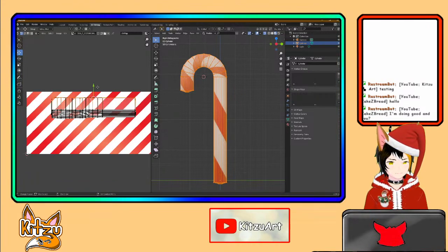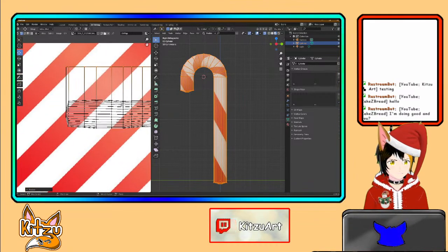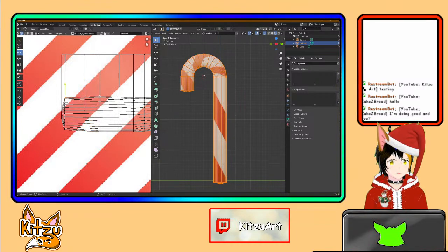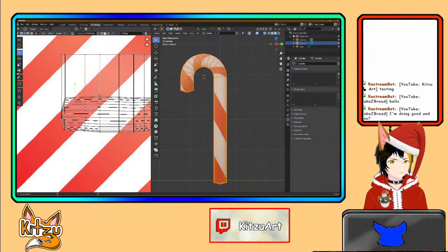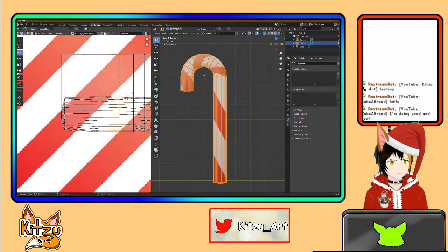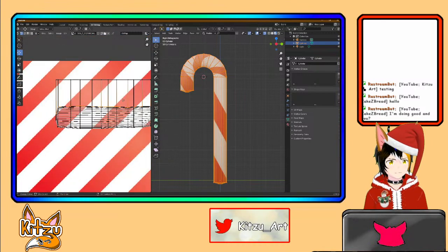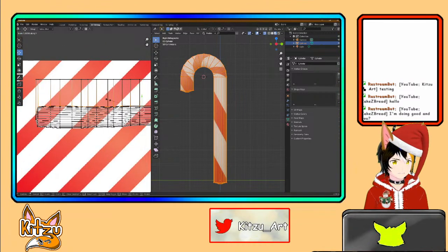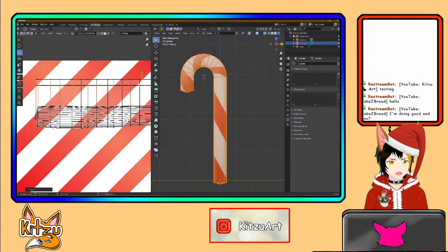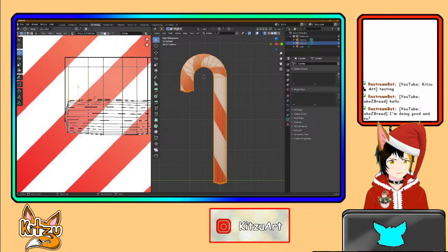S X 0. Nope. S Y 0. Good. All right, that's good. Let's do the same thing here. And then Alt. Nope. Shift click this. Alt click. Nope. Alt click. I was thinking that I'm doing the other thing. Much better. S Y 0. And then move it up. We're getting straight lines here. That's what I'm after. I want to get some straight lines.